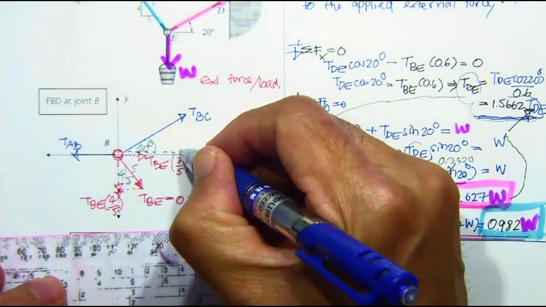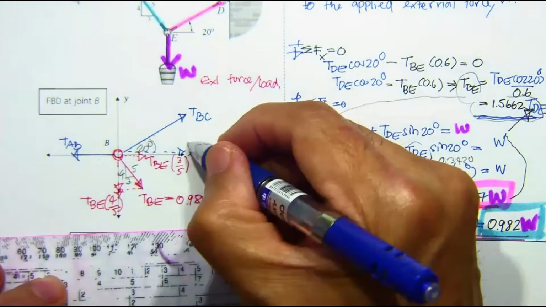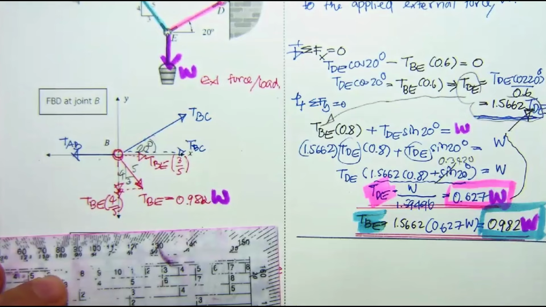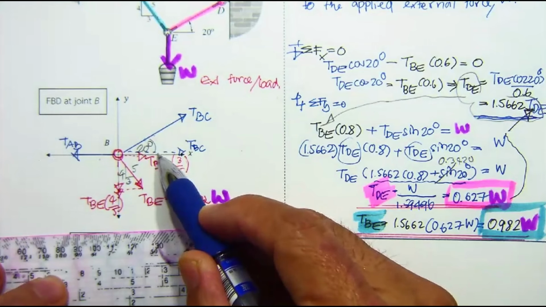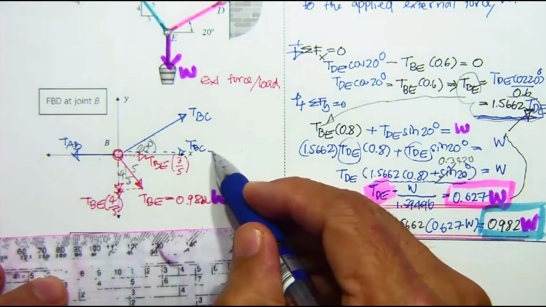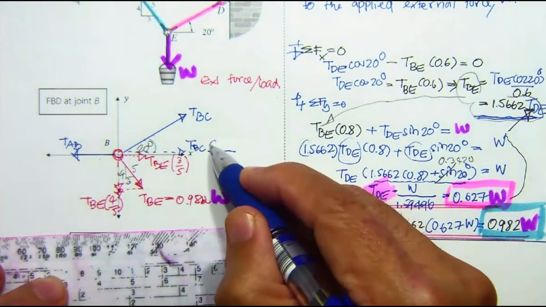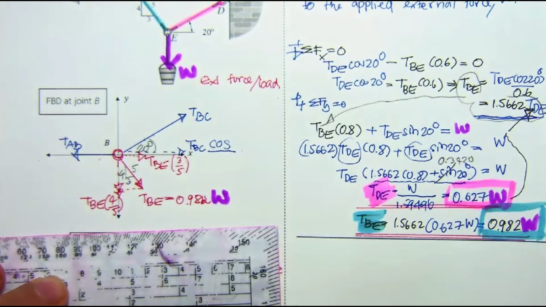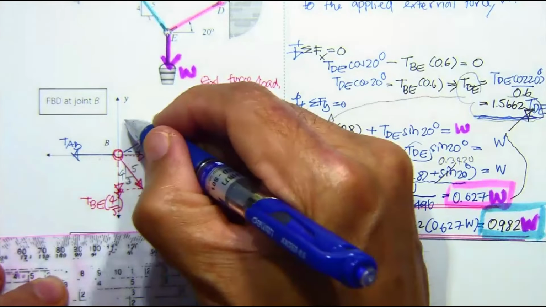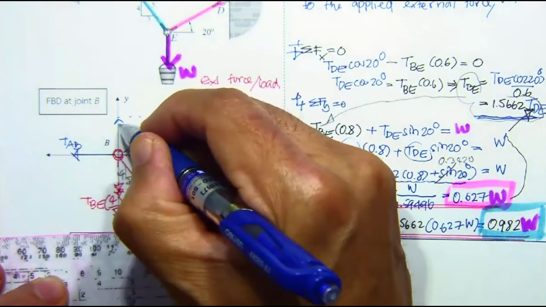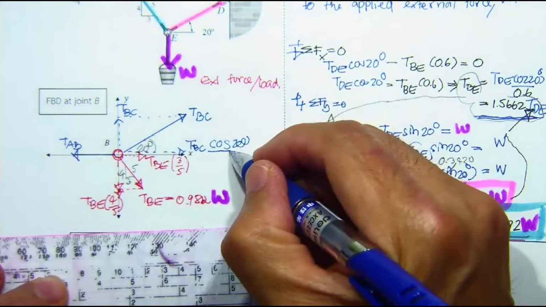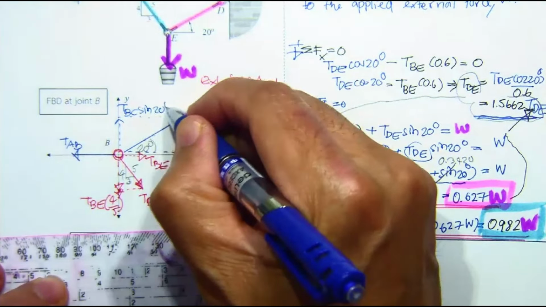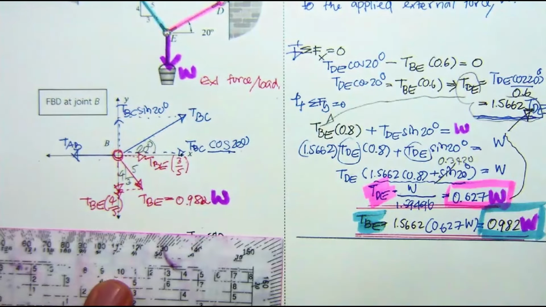Then following this one, you have what? P sub BC. And then the angle is close to the component of the force, sine or cosine. Since this is close to the angle, it's going to be this one, 20 degree. On the top, you have P sub BC, and then this cosine already. So this is going to be sine 20 degree. Now you are ready to use the free body diagram of choice B.